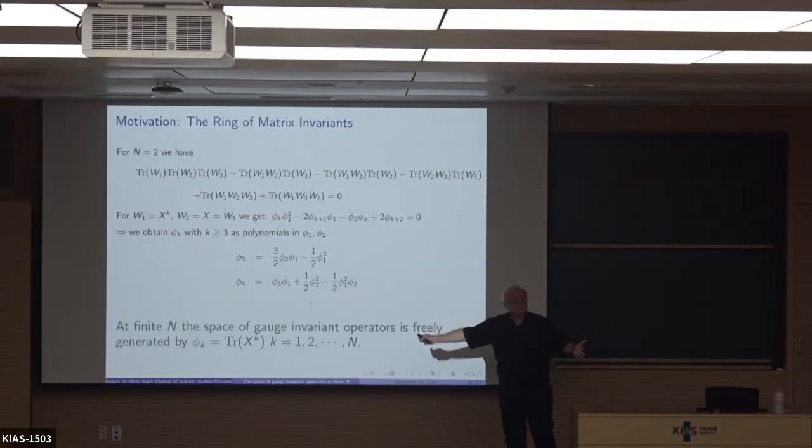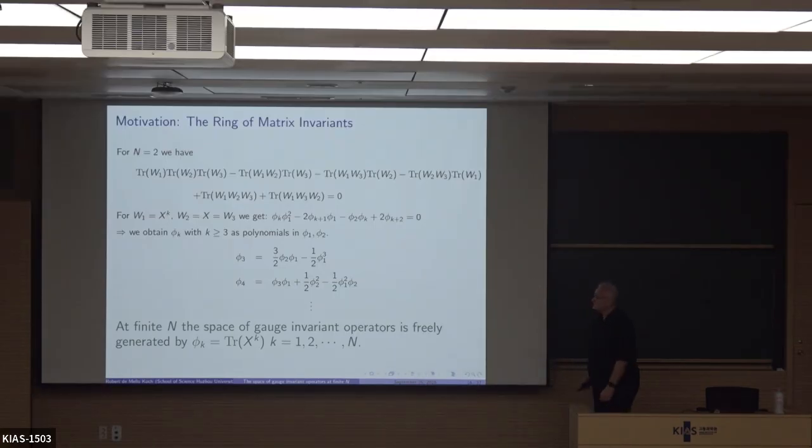There's no relation between them. So the entire space of gauge invariant operators is now generated using only phi 1 and phi 2. This was proved using only the trace relation, so this is true for any potential and any coupling strengths. And that's the proof that has to come after the counting from the partition function. So you need that proof to actually claim something.